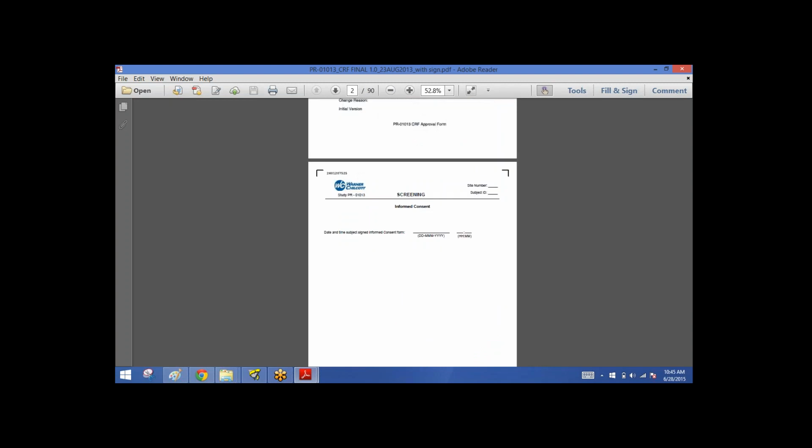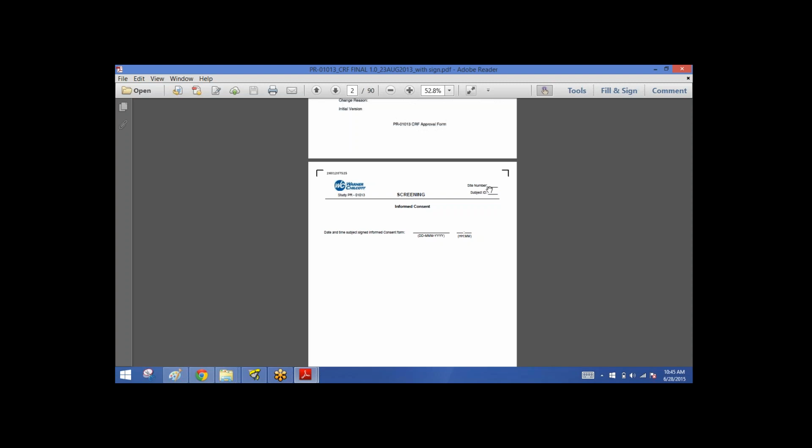Once the patient has signed the informed consent, the date and time on which he signed it will be entered here. Then the site number, the site in which the patient signed the informed consent, and a particular subject ID. They will assign a certain ID for each patient, which is entered here to identify who the patient is and whose information is entered in this case report form.